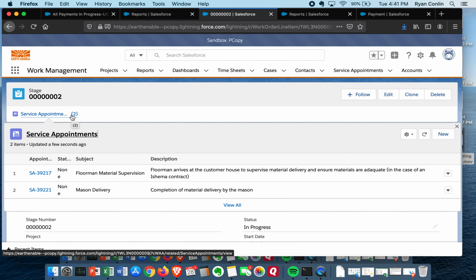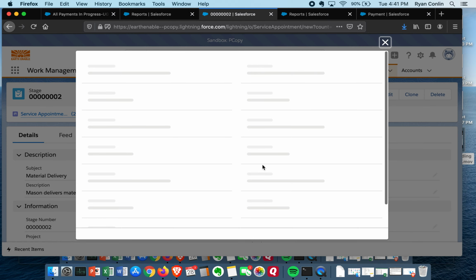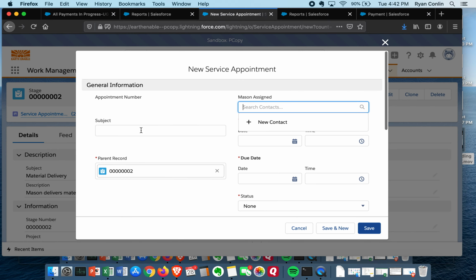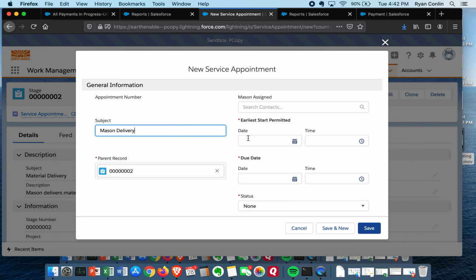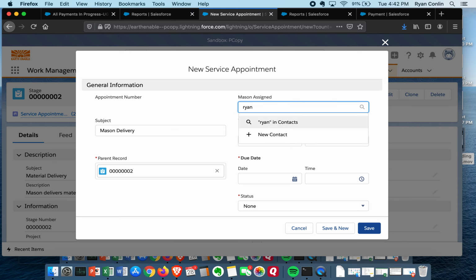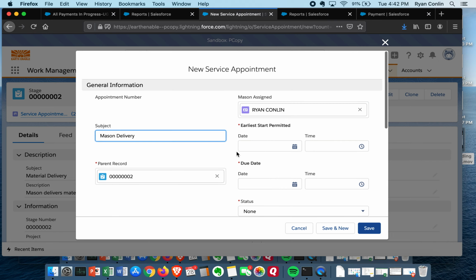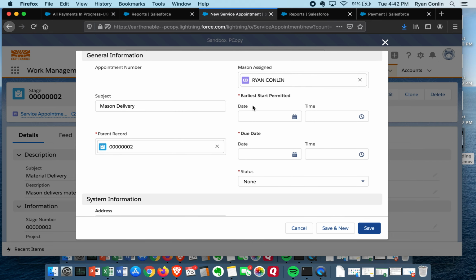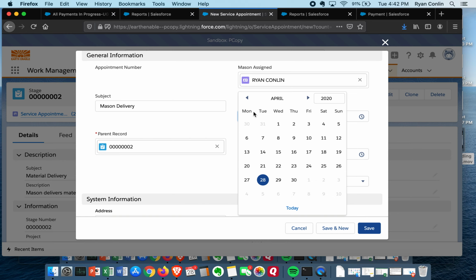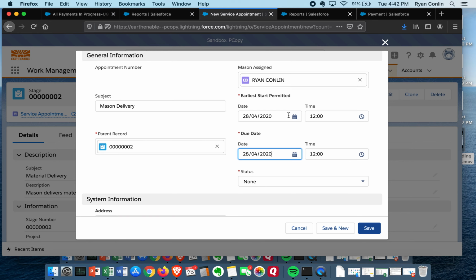If you want to assign a second Mason, create a new service appointment. I'm going to put in my subject. I'm going to assign my Mason. Now these fields are required by Salesforce, but they don't matter. So you can put in any date you want. It does not matter. Just put in the same date.